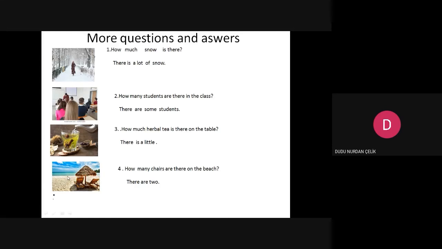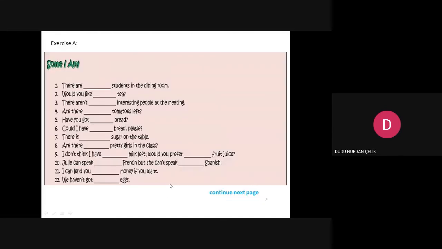We missed swimming. Seaside, sun, beautiful beach. It's really nice. Okay, dream it. But before, let's make the question first. How many chairs? Chair is countable, so it's plural. How many chairs? It's plural and the question form is plural too. How many chairs are there on the beach? There are 2, or there are 2 chairs on the beach. Okay.